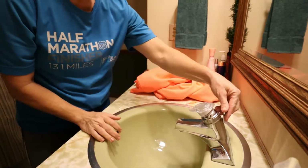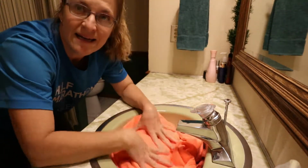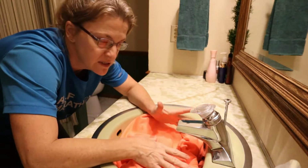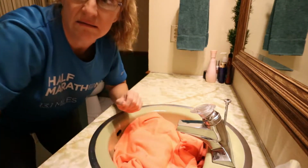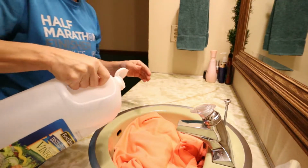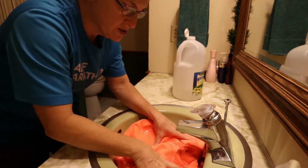First step is we're gonna soak this fabric or the material in vinegar for at least an hour. It can be longer, it doesn't matter if it's longer, but you need to let it soak and thoroughly sit in the vinegar, just vinegar, for 1 hour at least. Just make sure it's completely saturated.